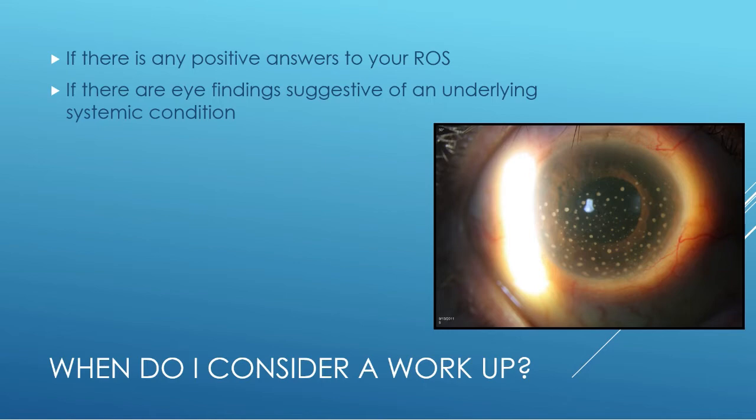Now, for postoperative inflammation, if there were any positive answers to their review of systems, if their eye findings were suggestive of an underlying systemic condition, or if they were just not responding to the drops that I would expect them to, I would consider getting a workup for sure. I don't usually get them on my post-op inflammation patients unless there's an underlying reason.